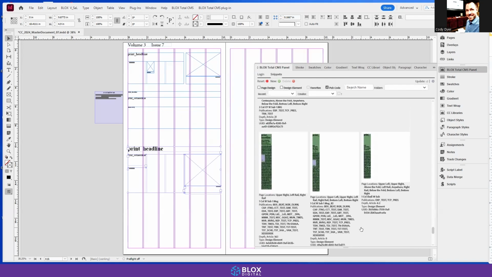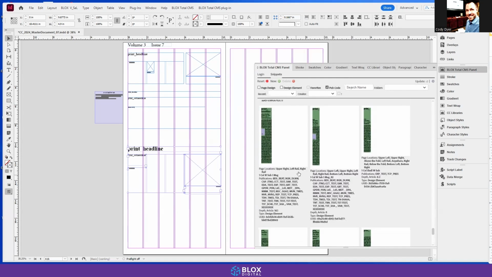Scroll up. Here we go. This is a good example. So these two snippets are named the same. And when they were replaced in the database, they were replaced using a folder. When that happened, we now have two with the same name. And when this happens, you'll see an underscore followed by a number in the prefix. So when two or more snippets exist with the same name, you will see what appears to be a random number after the name in the Snippets tab. That's all the number means.